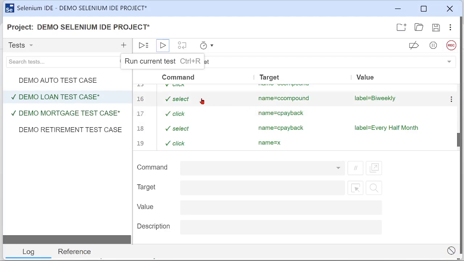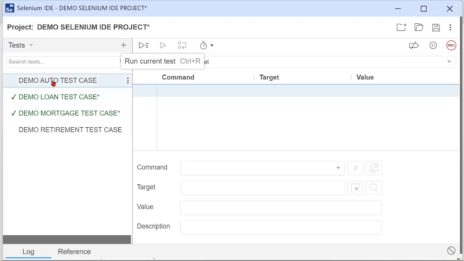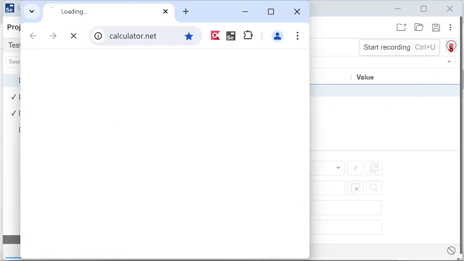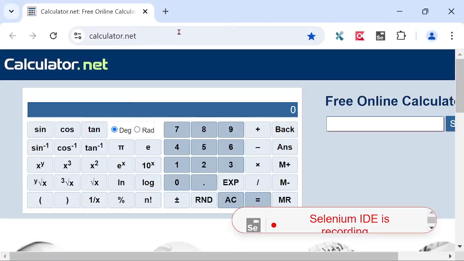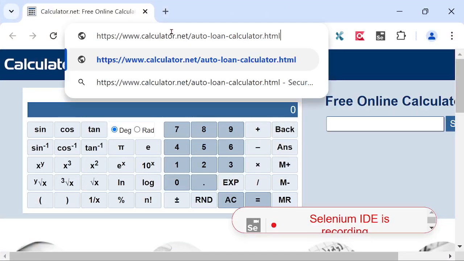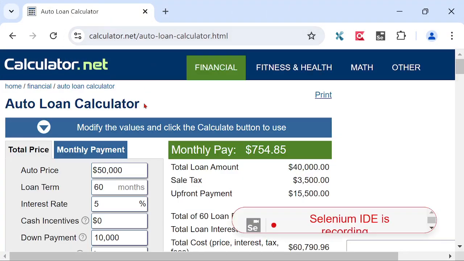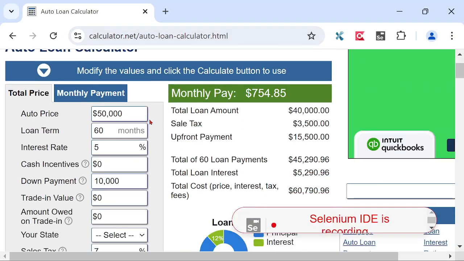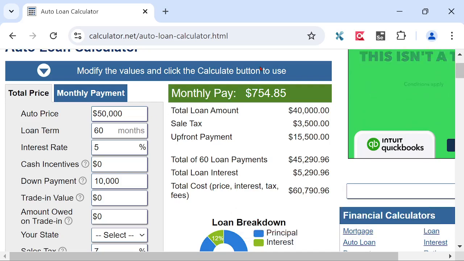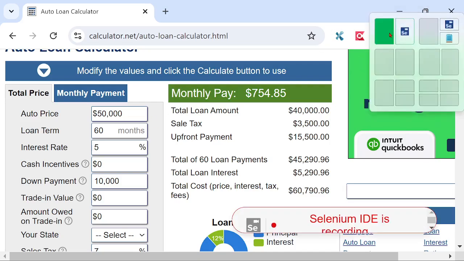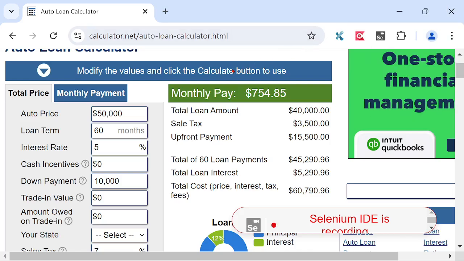Now I'm going to the demo auto test case. And I'm going to start recording. You can locate windows, split windows half by half if you want to see your Selenium IDE recorder.